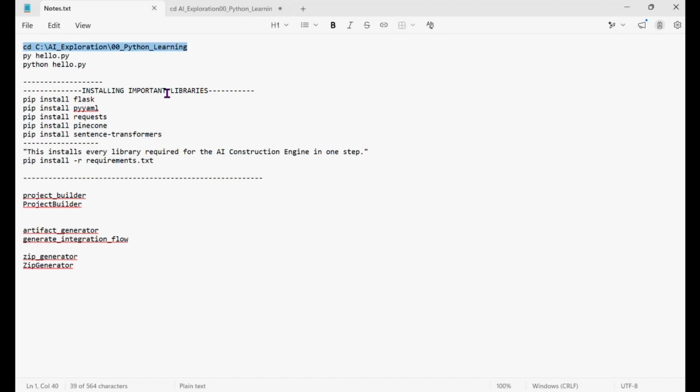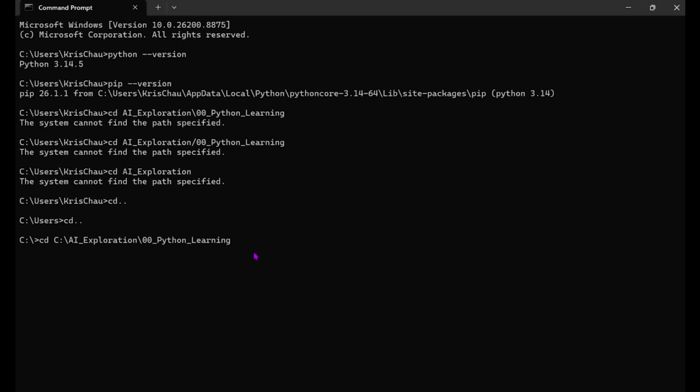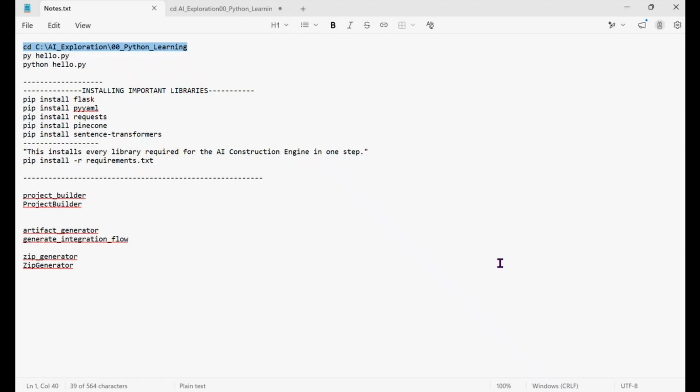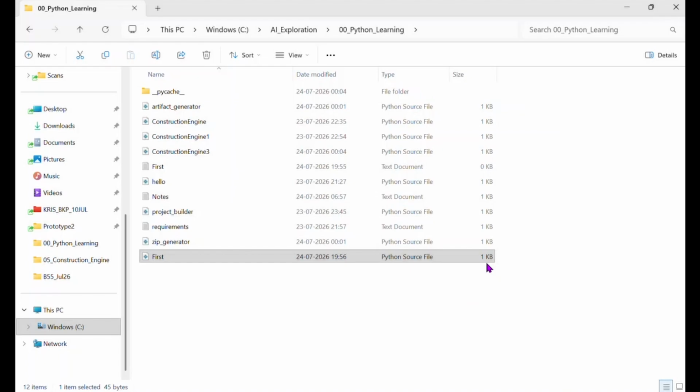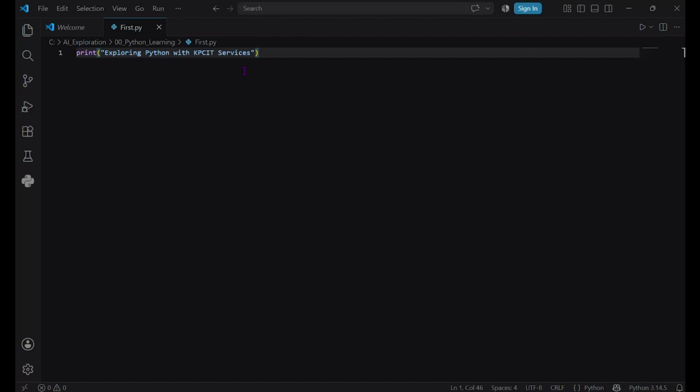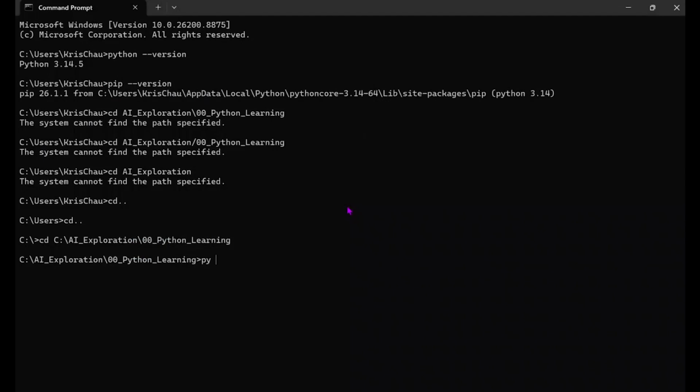Now I'm inside my directory 00 Python Learning. Now I need to execute my first file. For that, py and then the name of the file. The name of the file we created, the very first file, is first.py. So I will write py first.py and just execute it.